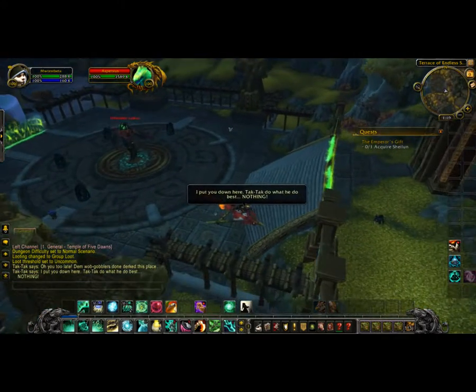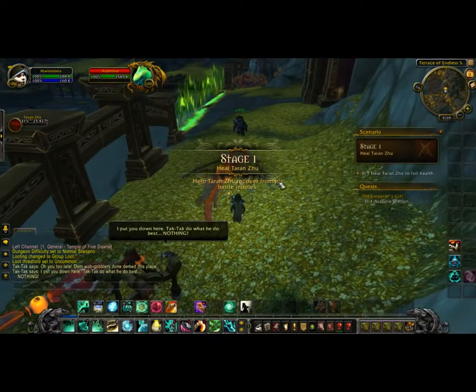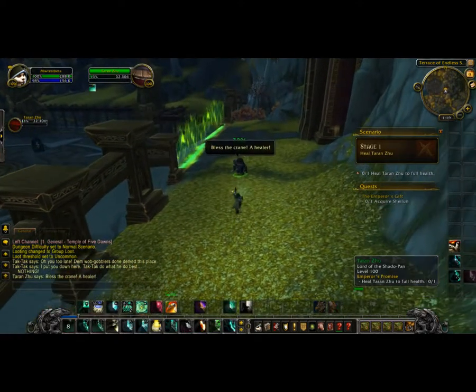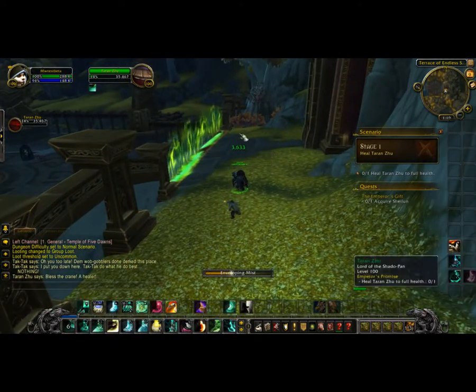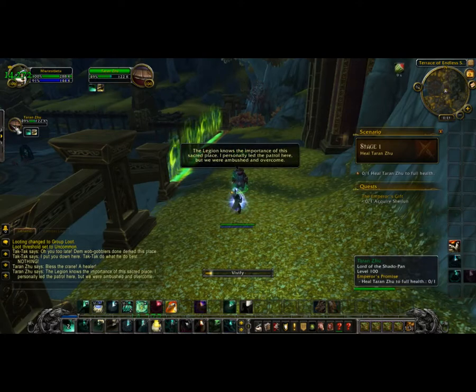I put you down here. Tata do what he do best. Nothing. Sounds about right. And as you can see, Terran Zoo is here. When you are a healer doing these scenarios, at some point you will get NPCs as your allies here that you can heal up.